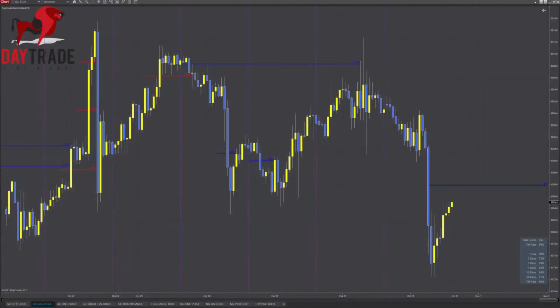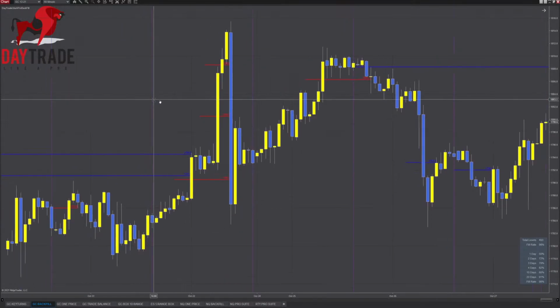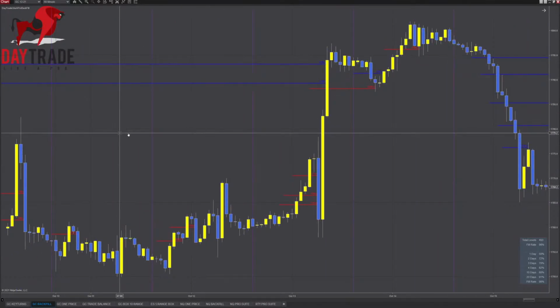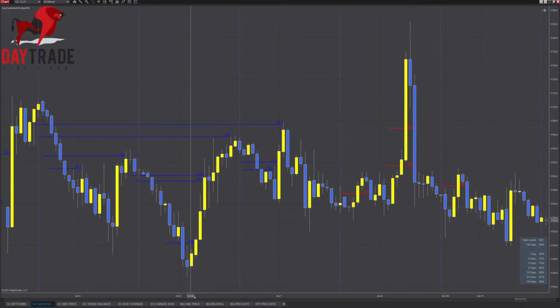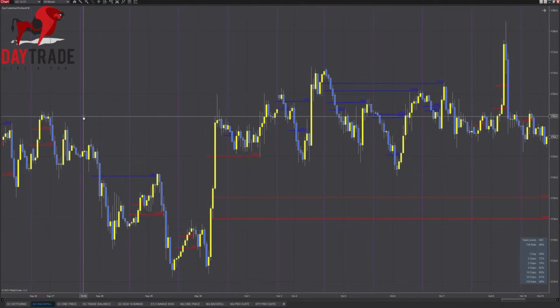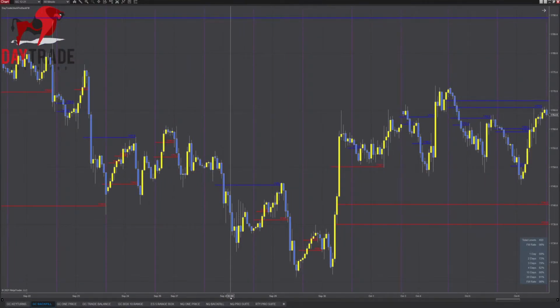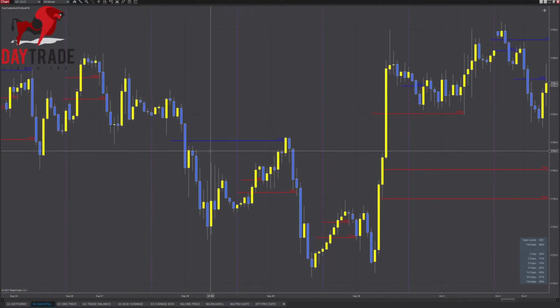So let's jump over here and look at this. This is an indicator that we have. We're looking at gold on a 60-minute chart, and this is an indicator that we call backfill. So what I want to do is go back here a ways and highlight a few things that stand out to me. I'm not going to use every one of these like this, but I am going to give you an idea of some of the things that I'm looking for. So we'll just start right here. This should be fine. So we have backfill.